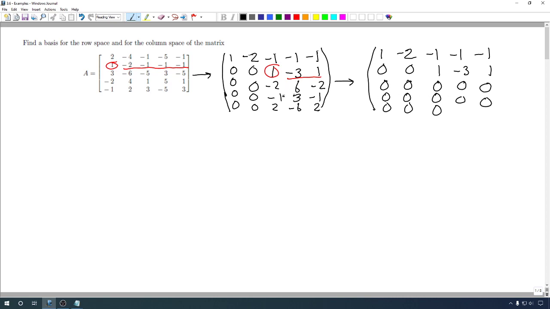And finally, we need to subtract 2 times our second row from our fifth row. And again, everything is going to cancel out. So this is a rare example of where doing Gaussian elimination actually gives us a row echelon matrix in only 2 steps, even if we start with a 5 by 5 matrix. So this is definitely in row echelon form already.